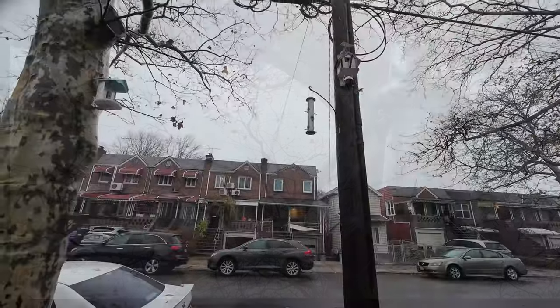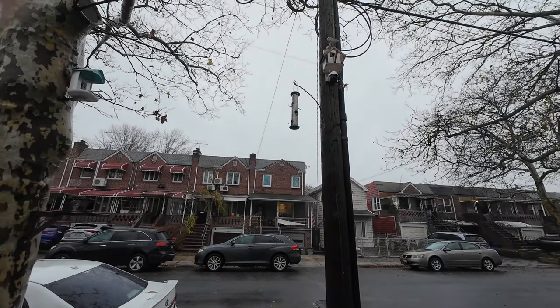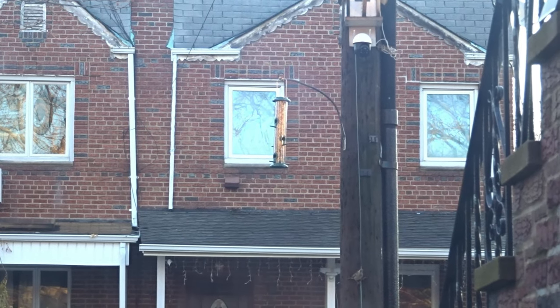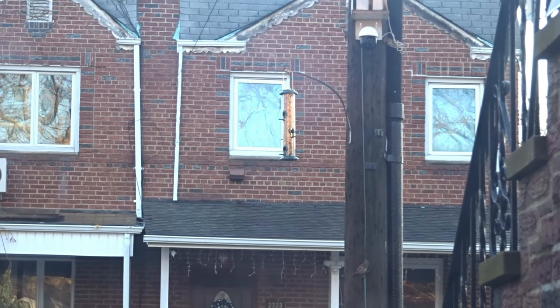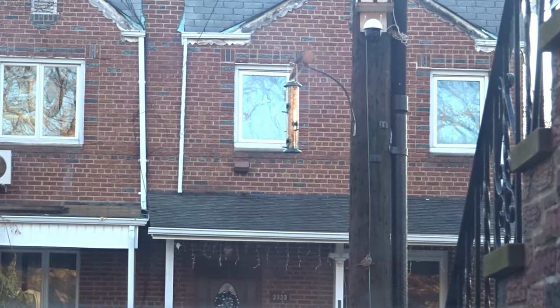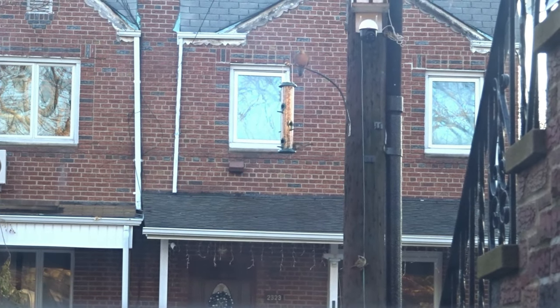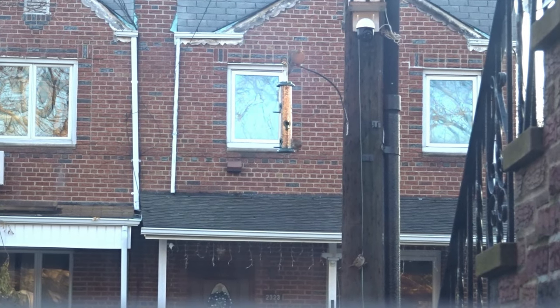If you're looking for a bird feeder of any type, size, or style — for finches and more — this bird feeder may be right for you. I hope you enjoy watching the birds feeding off of the six port perch bird feeder. Enjoy your product if this is what you are looking for.